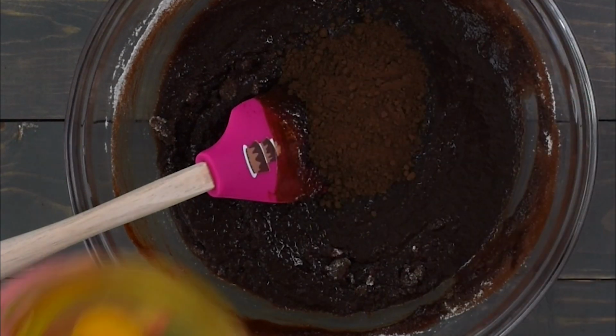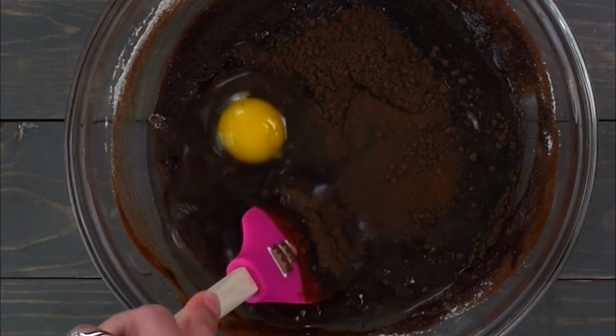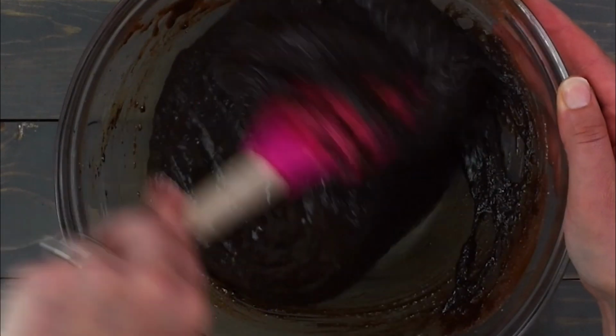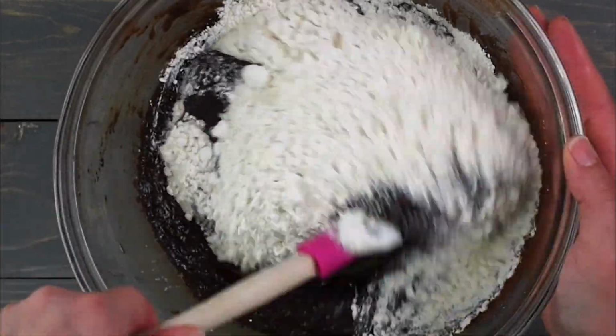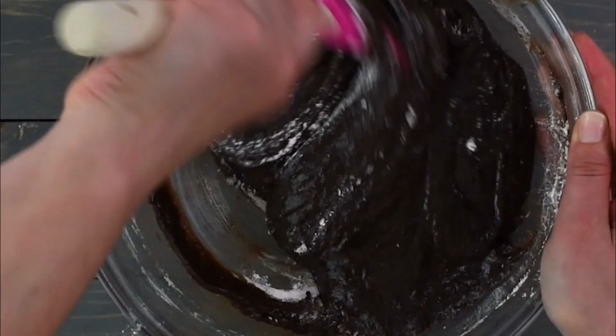Then add in 2 tablespoons of cocoa and 3 large eggs and stir that in. Break those egg yolks up and then go ahead and stir that until it's nice and mixed. Then you'll add in a teaspoon of vanilla extract, and once that's all mixed, you'll add in 1 cup of all-purpose flour and just stir it until it's all combined. And then we're gonna set that aside and make the peanut butter swirl mixture.